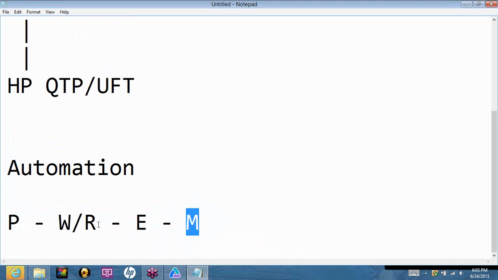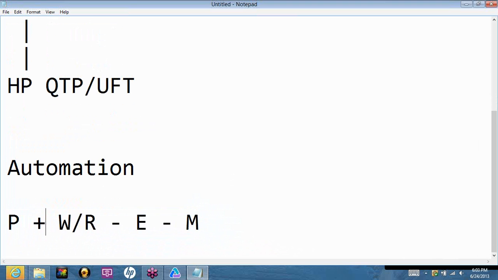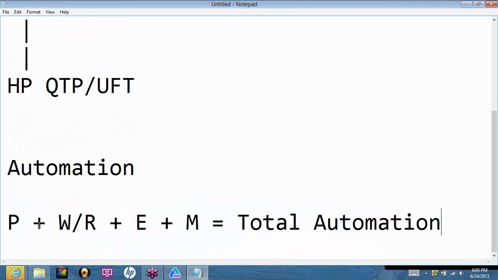While writing is more time consuming than record, if I add everything together, this is the overall automation time, you will see that the eventual total automation will be much easier for us when you write it yourself instead of recording. That is the reason you need to go into writing rather than recording.